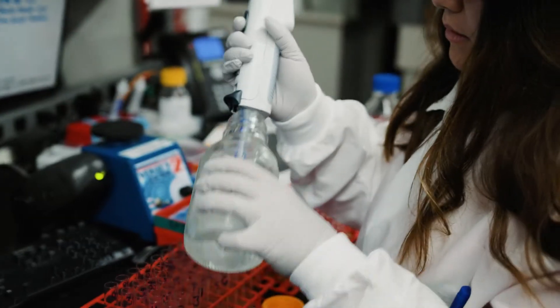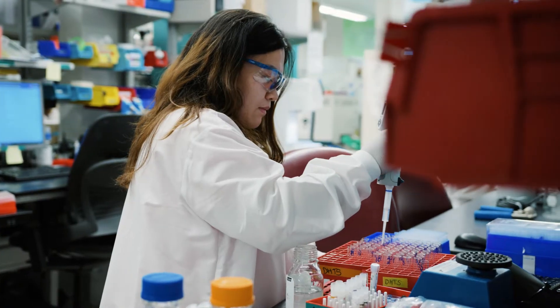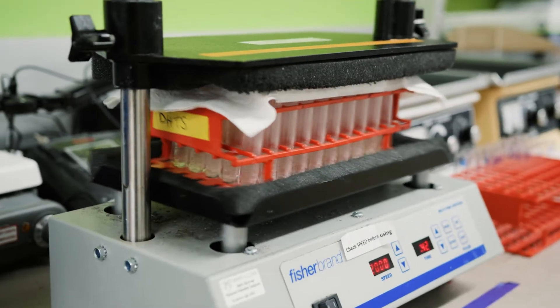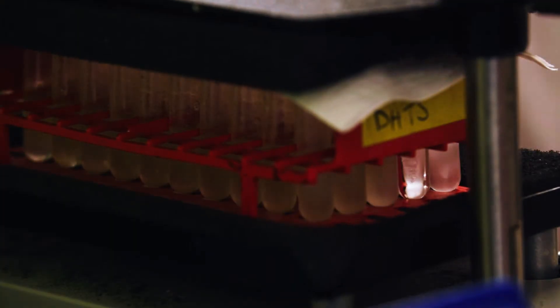The first part of my day is getting the samples, pipetting, and getting my bench ready. Then once we go through the extraction process, we'll get our tray for the mass spec. They are the ones that give us peaks and chromatography to look at so that we can give a patient a result.